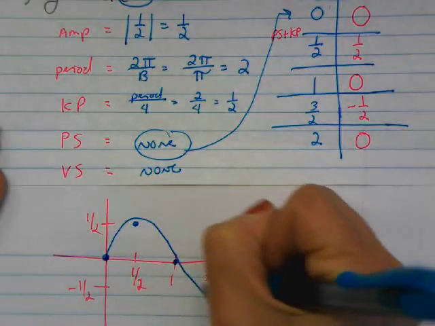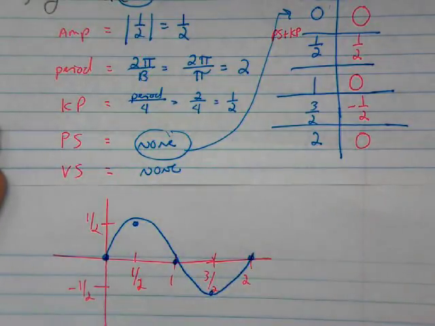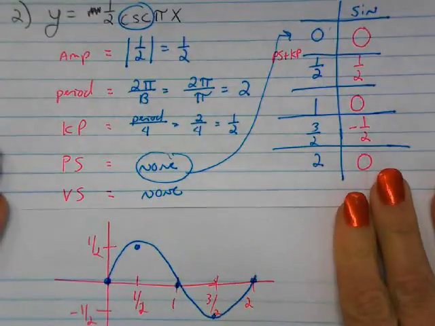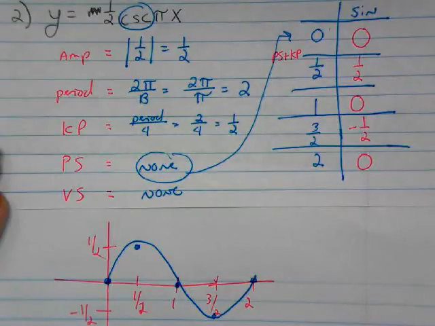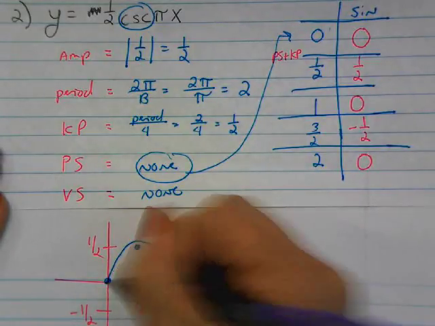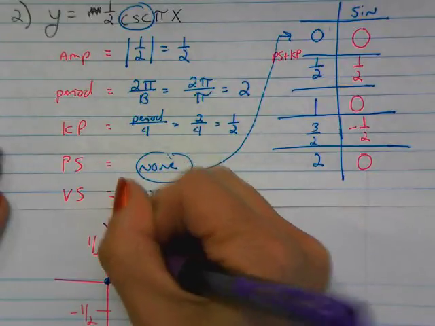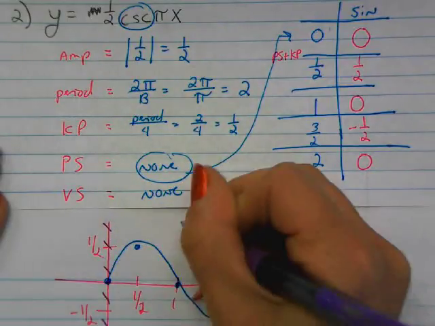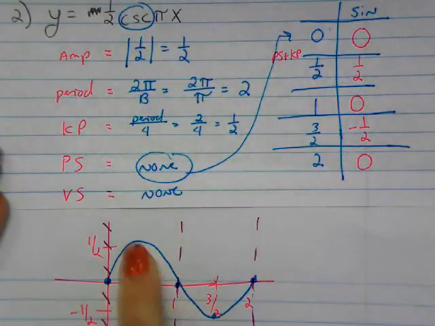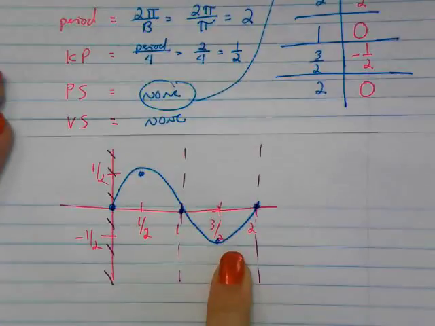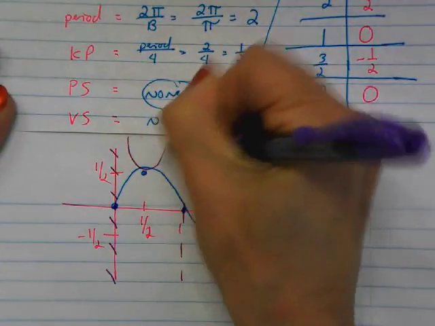So there's my sine curve. But did I ask you to graph the sine curve? No, I asked you to graph cosecant. So if you think about what we did with these, we said anywhere we have an x-intercept, that now becomes an asymptote. So you draw those in, and then do you remember what you hook to your max and your mins? You hook a little parabola and a little parabola.